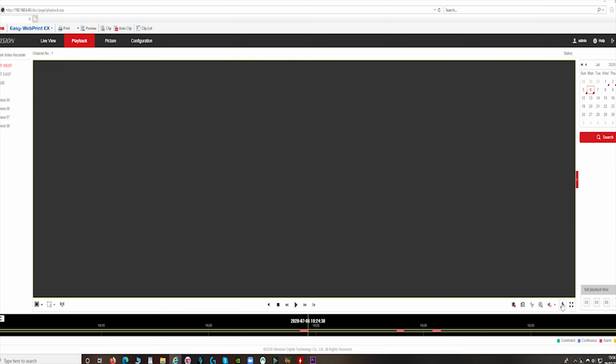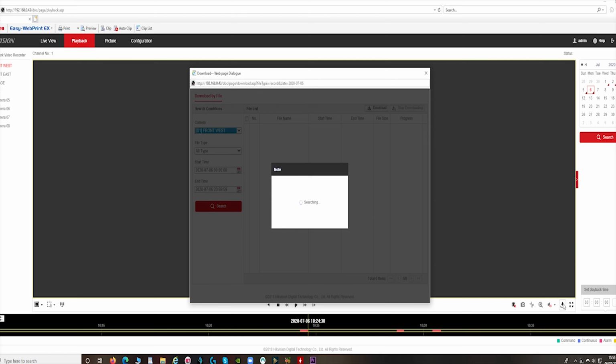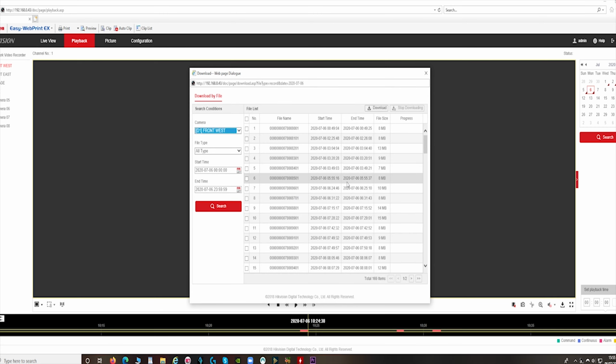And if we click stop, if you click that little button there, the bottom right there, download, and then this screen comes up here. Now always check, they're all the downloaded files on the right there, but if you check there that the camera selected is the camera that you're interested in downloading footage from. It doesn't just default to the one you're viewing. It sort of tends to leave it on the last one you downloaded from. So make sure you're downloading the one you're interested in. We are indeed interested in the front west camera, so that's okay.